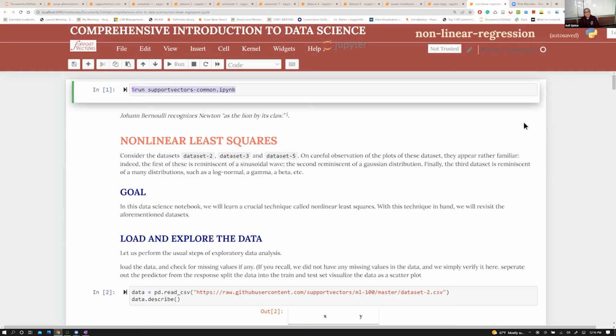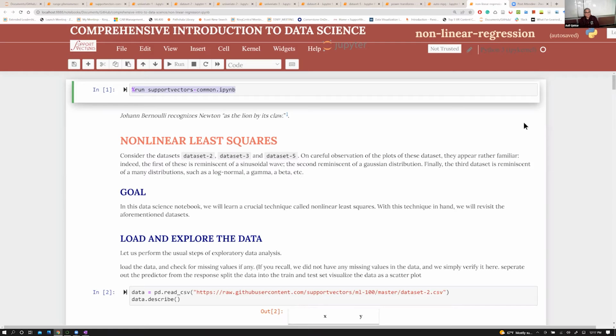But then privately, he couldn't resist trying to solve it. So he solved it in a pretty elegant way. But now the question comes, how do you submit it? So what he did is that he sent it anonymously or under some fake name as a submission. When Johann Bernoulli, one of the brothers, saw the solution, he famously said, I can recognize the lion by its claws, right? The sheer intellectual horsepower of the solution clearly points to Newton.